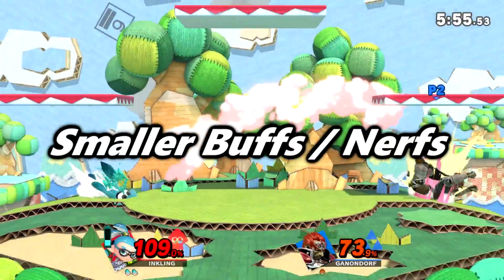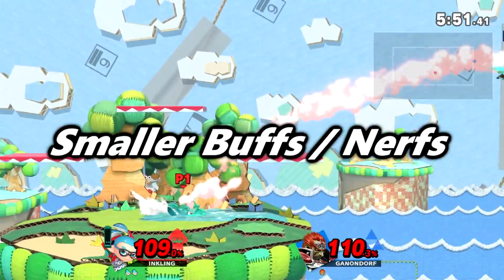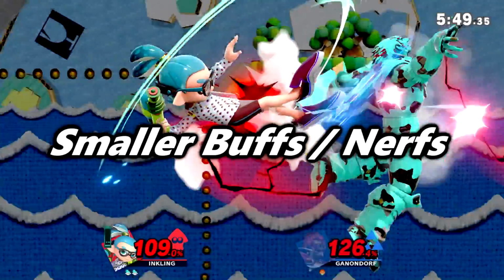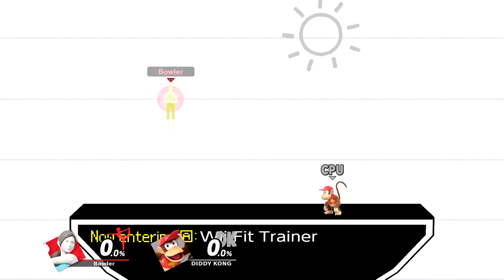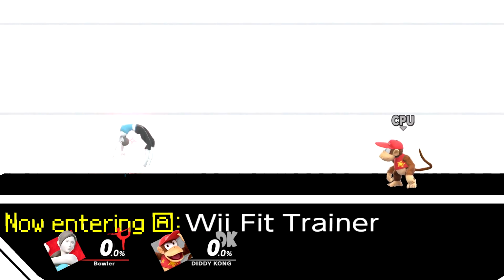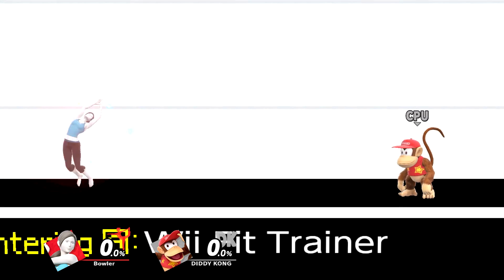Alright, so next are a few smaller ones that I still thought were worth mentioning since you guys suggested them in the comments, and after testing, they're definitely noticeable. So here's some ones I found that were the most worth mentioning. First off is a nerf to Wii Fit players when they play on Pictochat. A lot of people were complaining that it's a lot more difficult to see Wii Fit's down special's white lines on this stage. Which yeah, I do agree, it is a lot harder to see.